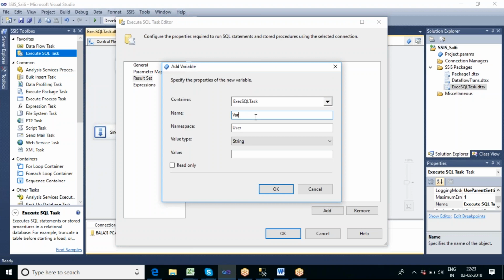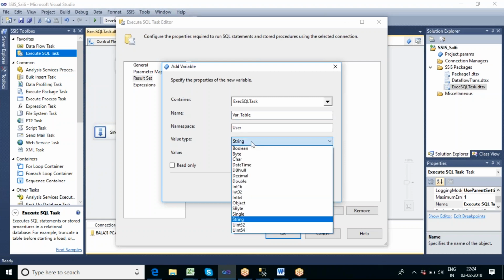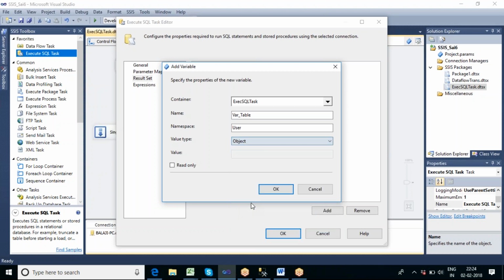Let me give some variable name, like variable object or variable table. The type is not a varchar or integer, since I want to store the entire data, so let us declare it as an object variable, object data type. That's it.